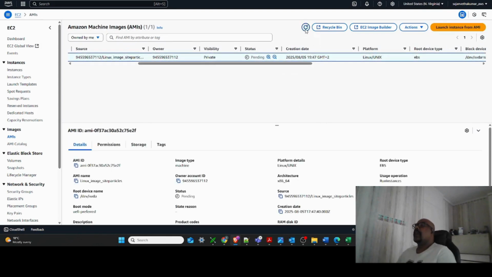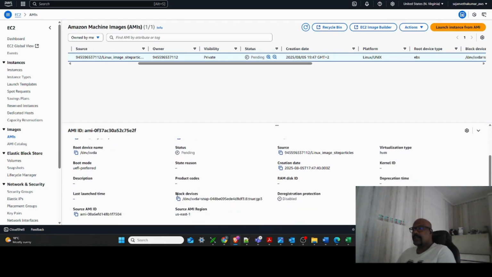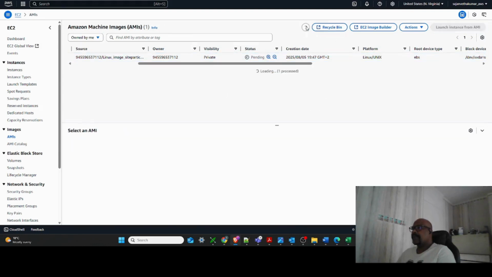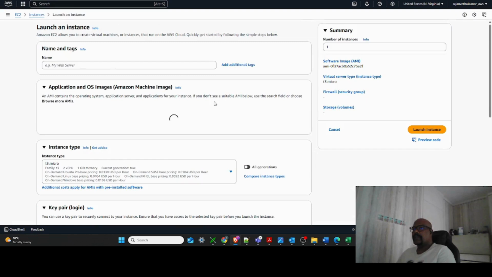The status is still pending. It will take about 3 minutes because it will also create snapshots. Here you can see the image is linked with some snapshots. Now it's available, so we can launch.